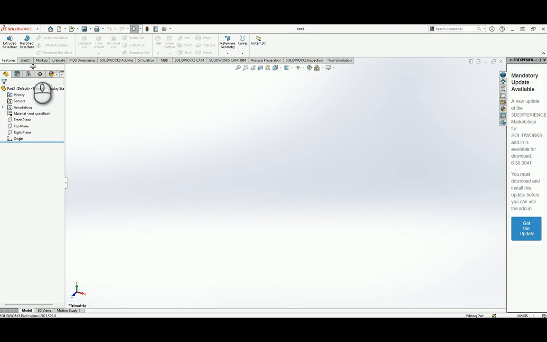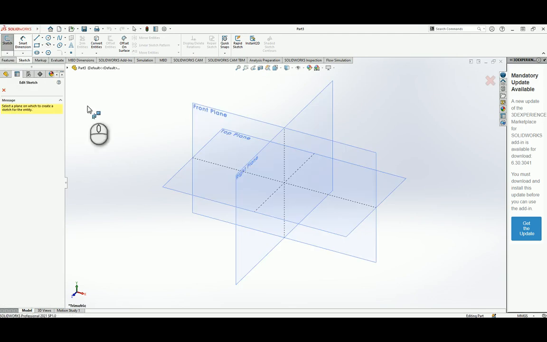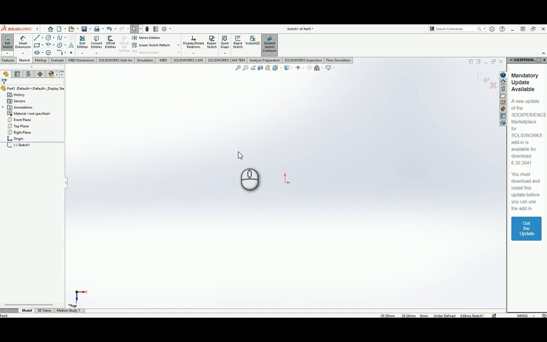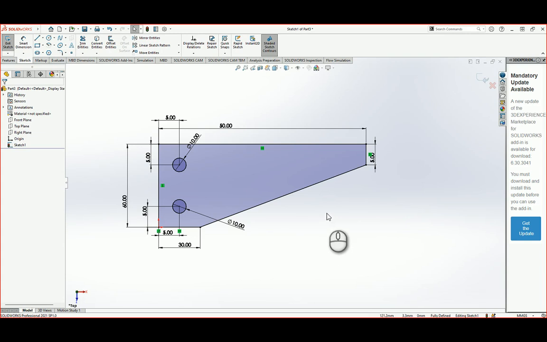So just a quick recap. You go to Sketch, click on New Sketch here and whatever plane you want to start. So you will select the top plane and then we will draw the profile of the part we want to draw. So we have our sketch here. Alright, this here is 150, 15, 15, 15, 15, 15. I don't know why SolidWorks is now giving the 1 and the 5 overlapping, but essentially it is 150, 15, 15, 15, 15, 15. Alright, so now we can exit the sketch.